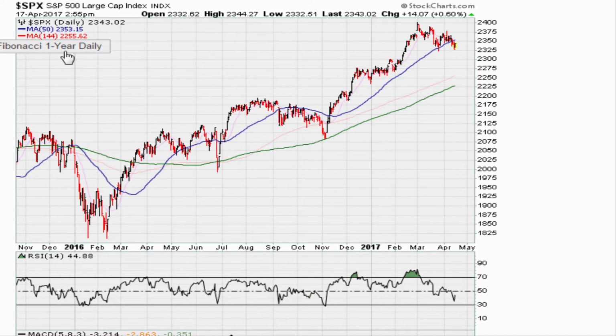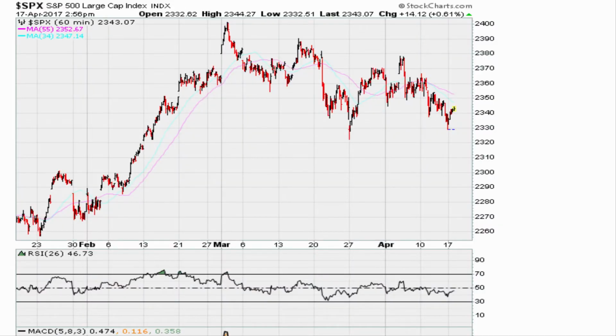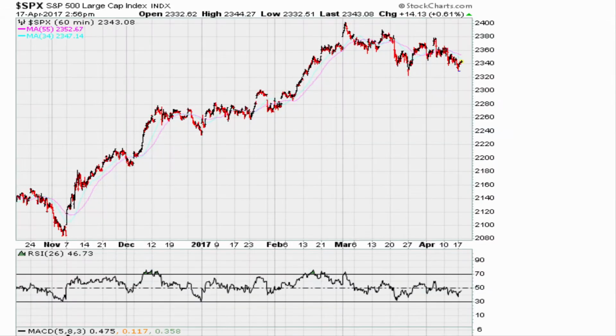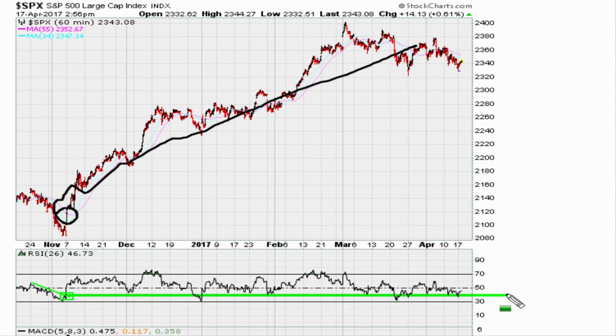We take a look at the S&P 500 hourly, a 6-month hourly. What we see here is this movement on the RSI in February, which began this explosive move recently. From here, the market's been higher. So we take that information, and we can see that in the current market, over the last couple of days, we've bounced on this line, and this line continues to hold, suggesting that as long as this line is holding, this market is finding support exactly where it needs to.